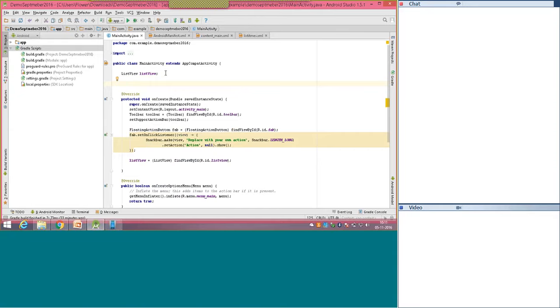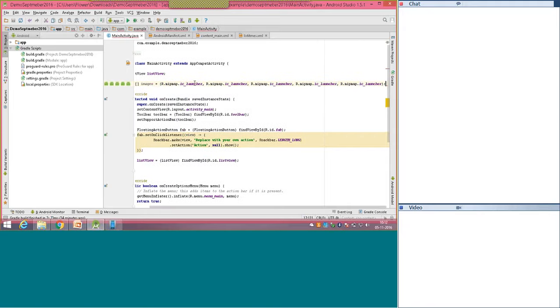I'll create an integer array called images. I'll get it from R.mipmap.ic_launcher. I'll copy this 5 times because I'm going to use 5 items. So I'll just copy paste it 2, 3, 4, and 5. So now I am done with my images.